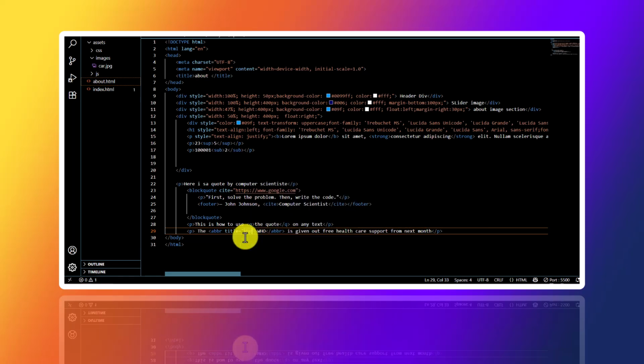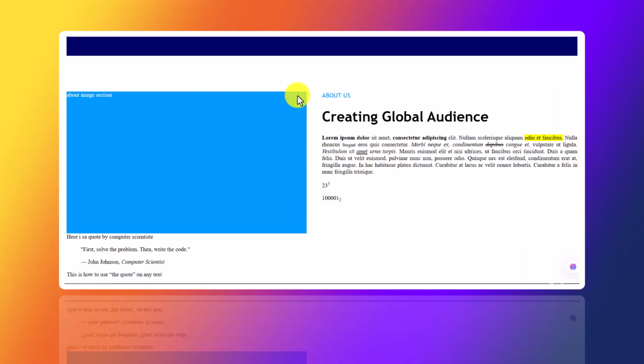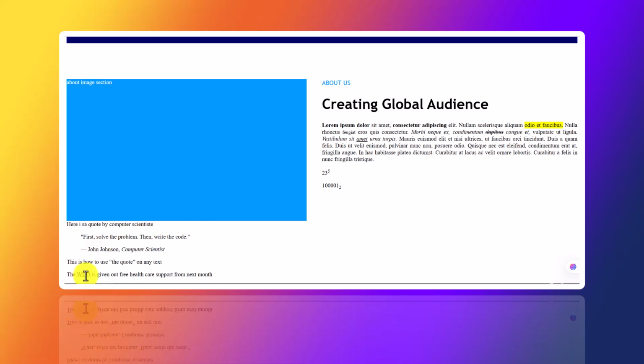Now you can see that this ABBR has a line under, and when you hover over it and stay on it, it will bring the full interpretation of what the abbreviation means. That is World Health Organization, depending on what you have in the title. I think we've done a similar thing using title the other time, but this one is abbreviation. We also have an HTML address.